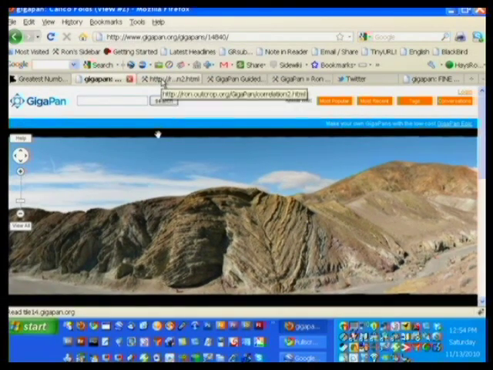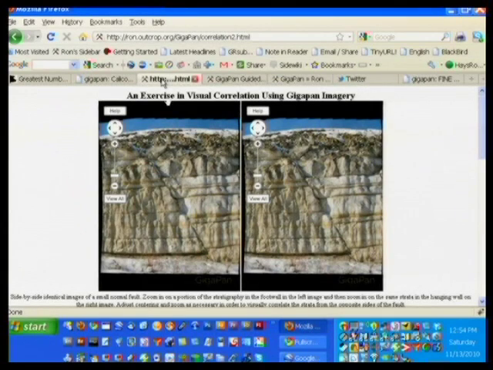Now, taking that a step further, one of the things that I discovered early on that you could do with embedded GigaPans is, and I think I may have even done this initially by accident, I basically copied the embed code twice instead of once, and I ended up with two GigaPans sitting side by side. It dawned on me that this could actually be useful, and this is one of my earlier GigaPans, and Bertie and Eddie are in here.